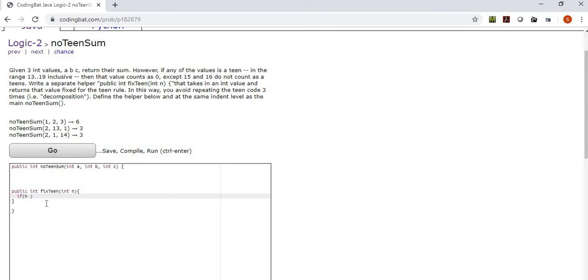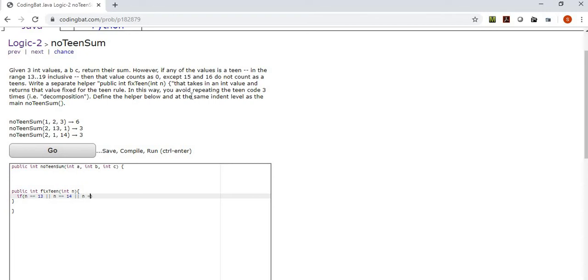So if n is equal to 13 or n is equal to 14, actually 15 we use 15.